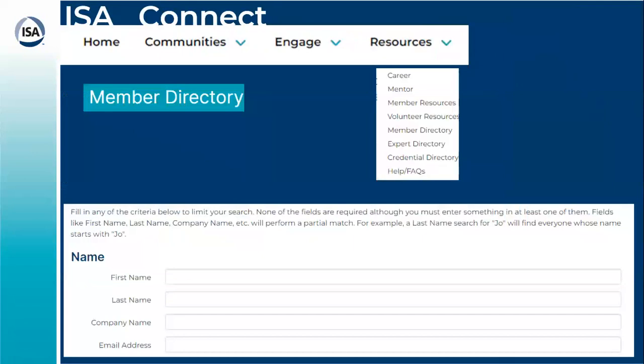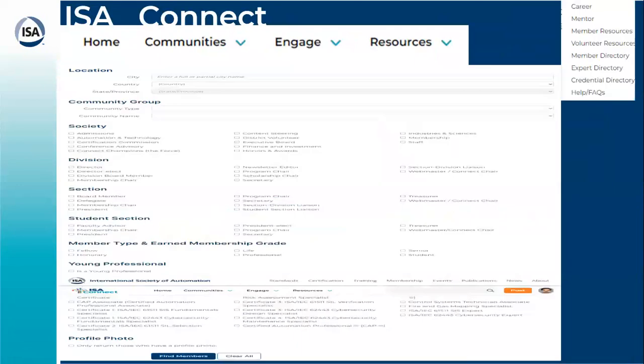Then this is a very nice thing. It is almost like LinkedIn that you are searching here. So I say, I know an ISA person in Pune. His name is Gurpreet, but I don't know more about him. So I just have to say either first name or last name or company name, email address, or any of these. He could be a society member, a division member, a section member, and this is global. You can say, I want to know only people with the photo. It will search only those with the profile photo. So you can really search in focus whom you want to connect with anywhere.